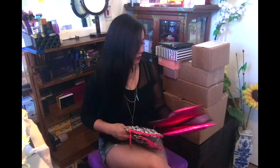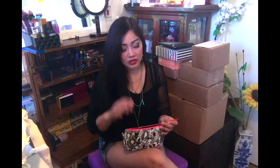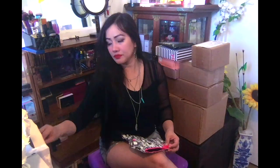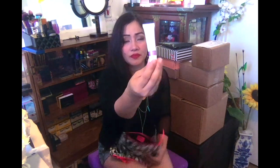You'll get about five sample or deluxe sample products, or if you're lucky you'll get full size beauty products. For this month of March the theme is 'Create.' So here's the first bag and I'm going to open the second one. This is Skin Iceland Solutions for Stress Skin — it's actually a cream.